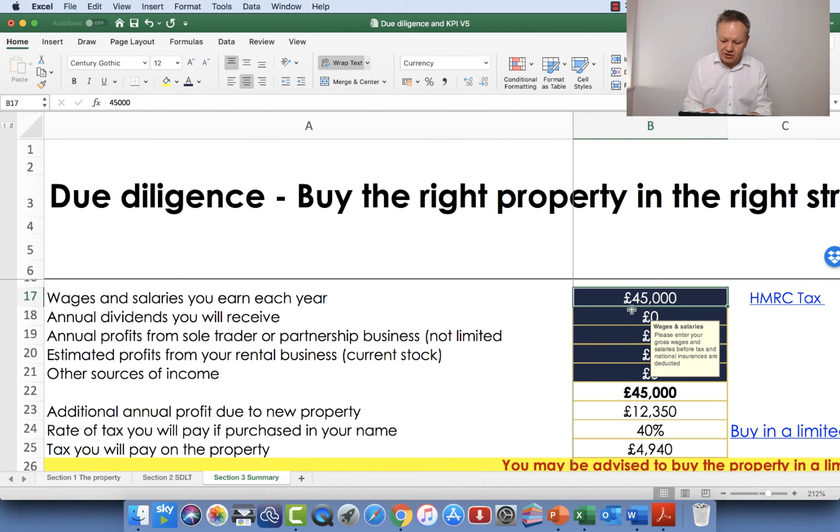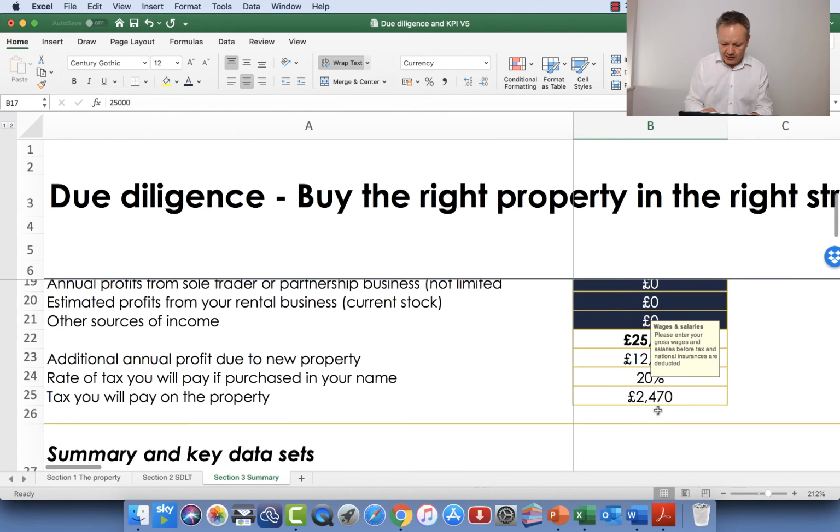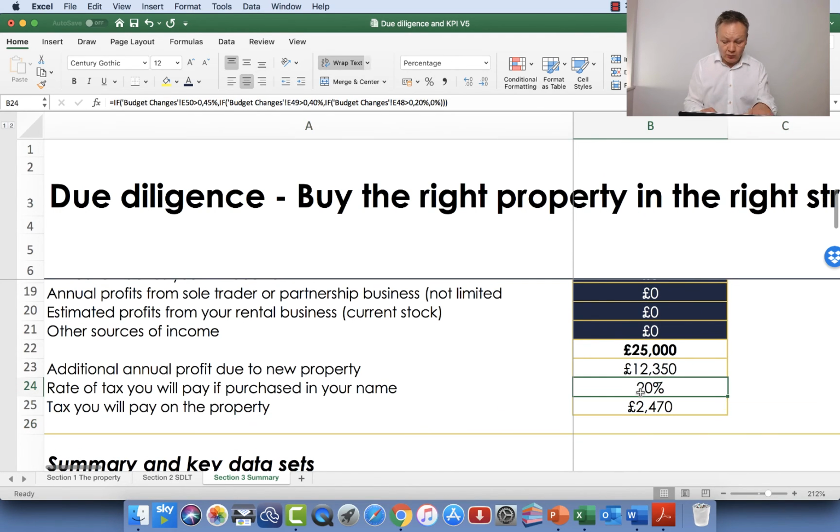This is just a place where you put your wages. So if you were earning £25,000, for instance, you'll notice that a yellow light has just disappeared, and that's because Section 24 doesn't affect you. Indeed, what this will do for you is base everything into Section 24 as though it's 2021. And the reason for that is because I've taken out the mortgage interest cost in its entirety. So you can see way in advance what your real return on investment is going to be.